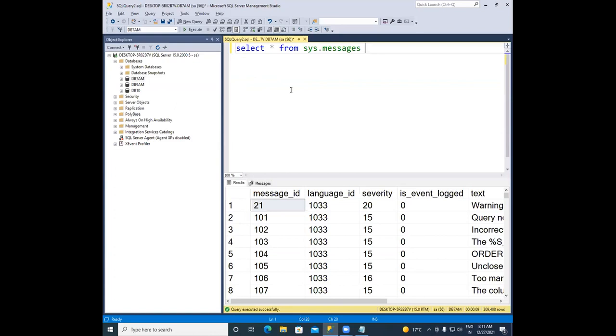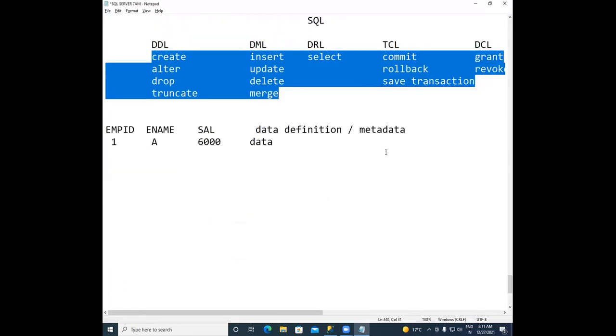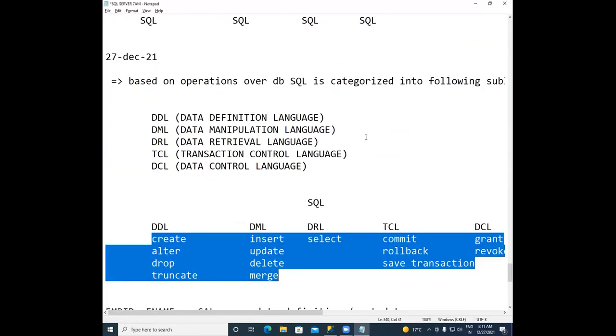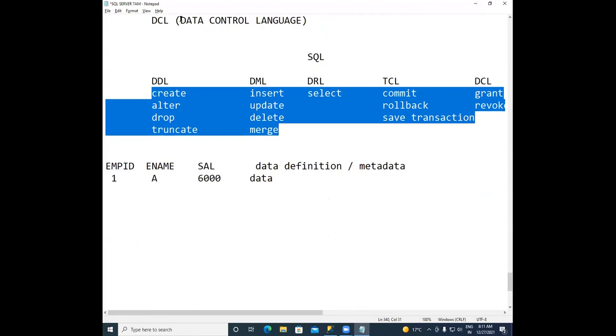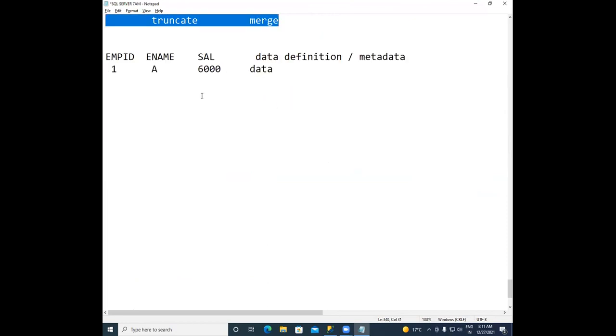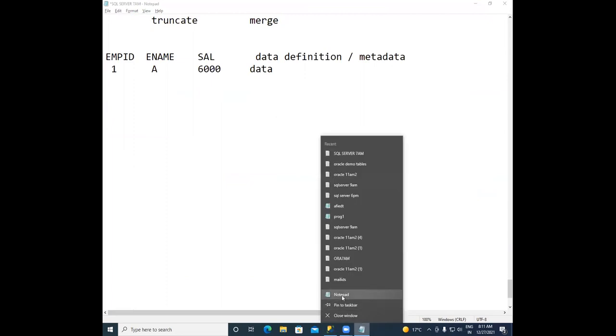Next, before going to see these examples and commands, see here what structure we follow.